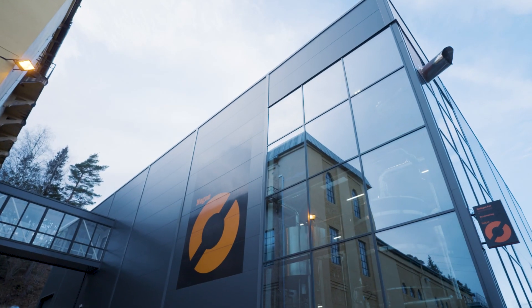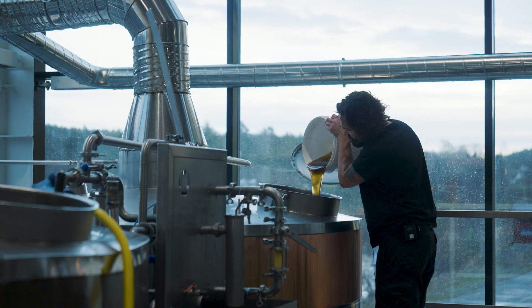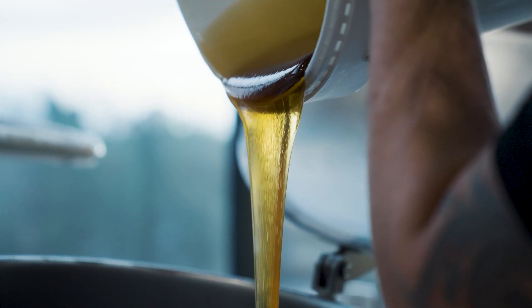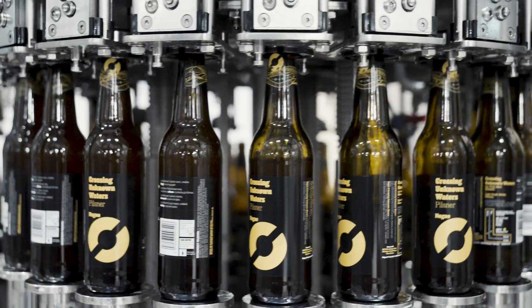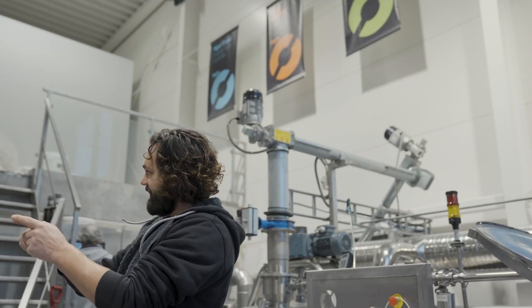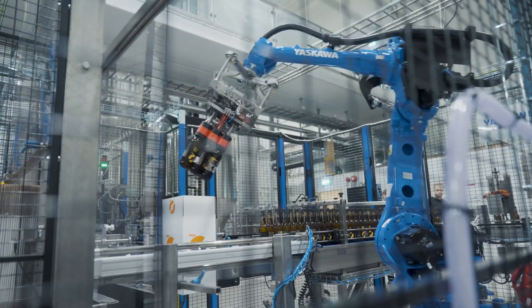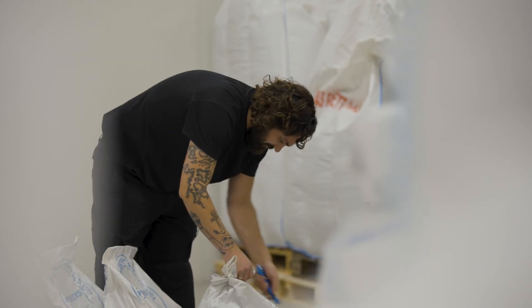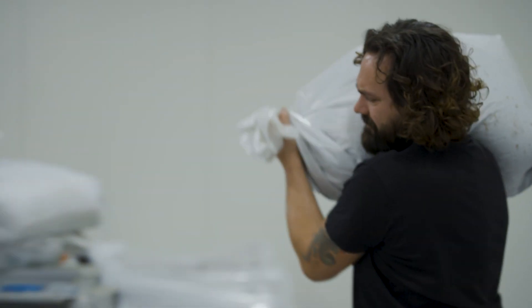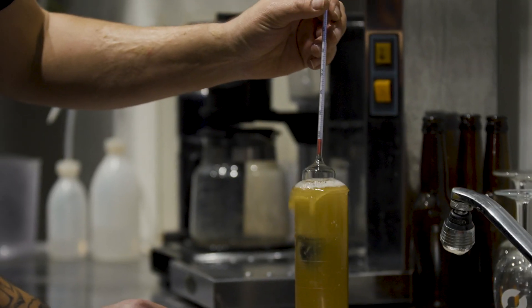A typical day for me is organizing production, making sure that we have the ingredients at hand. Our core portfolio consists of about 20 different beers, 80% of the volume that we produce a year — from lagers and Belgian blondes and saisons, to classic British beers like bitter and brown ale, and also American IPAs and imperial stouts. I think the strength of our portfolio is the diversity. There's a beer for everyone in there.